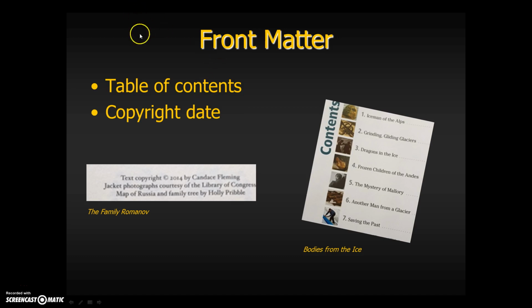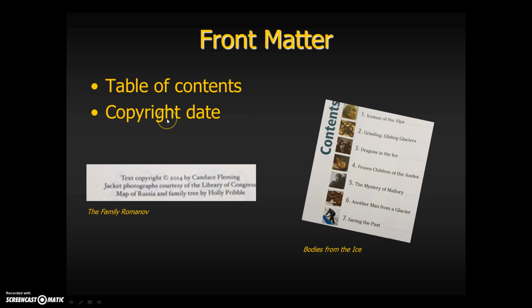So a table of contents is really important because, as you may already know, sometimes readers will pick up an informational book and not necessarily want to read the whole thing. They might just want to look for a specific subtopic within the book. For example, if I have an interest in sharks, but I already know a lot about sharks and I really just want to learn more about what sharks eat or a shark's habitat, I might use a table of contents to help determine whether or not the book I have in my hands will address the topics of what a shark likes to eat and a shark's habitat. So a table of contents can be really useful to help readers decide whether or not they want to seek out information in an informational book.